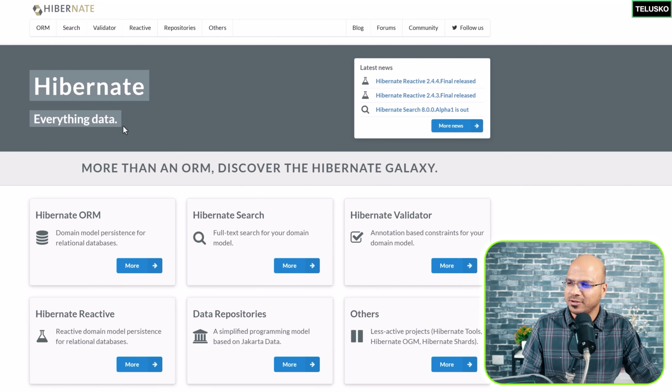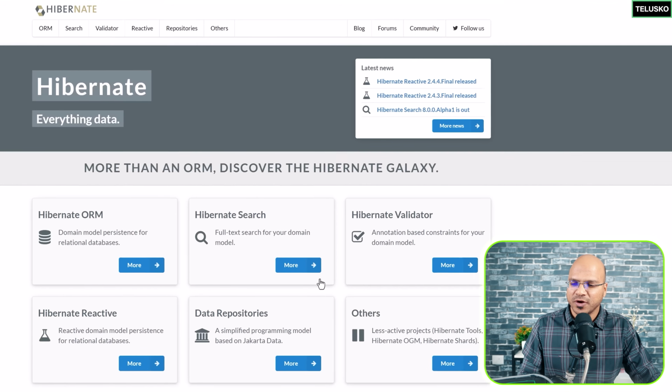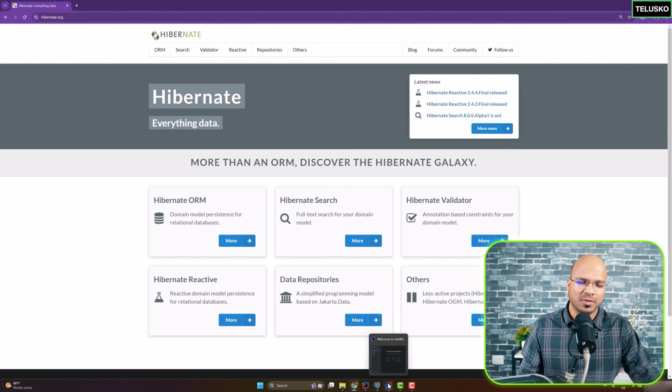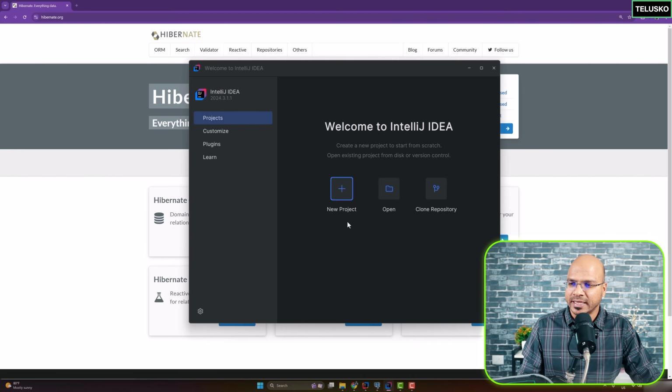Instead of talking much about this, let's get to the code. So what we're going to do is we'll build a simple project. Nothing very fancy, just to understand the concepts. And we are going to do that in IntelliJ IDEA. You can use any IDE you want, Eclipse, NetBeans, if you're still using it, VS Code. You just have to create a Maven project. So whenever you create a Maven project, you can open that in any IDE and you can basically run it.